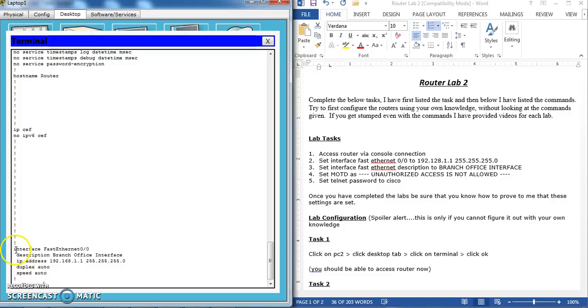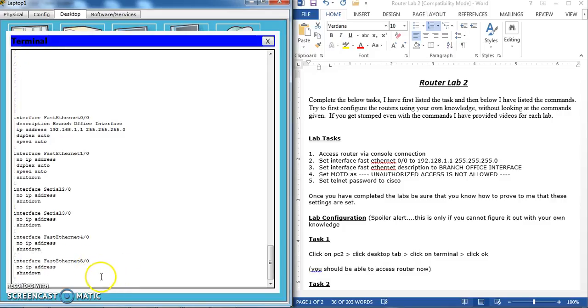Spacebar, so we can see another chunk of this. You can see that our FastEthernet 0/0 port has now the description of branch office interface, has the IP address of 192.168.1.1 with a subnet mask of 255.255.255.0, and let's see. You can also see that it's actually on versus these other ones that still say shut down.